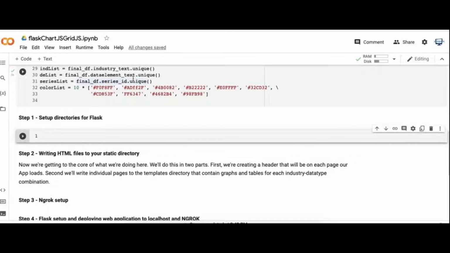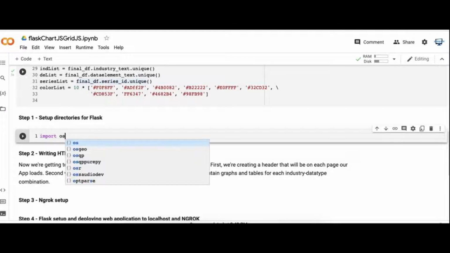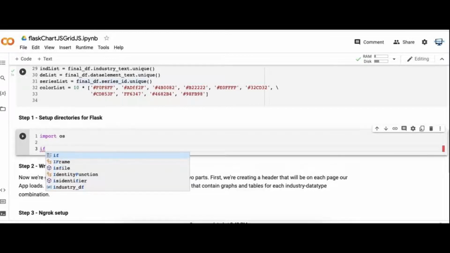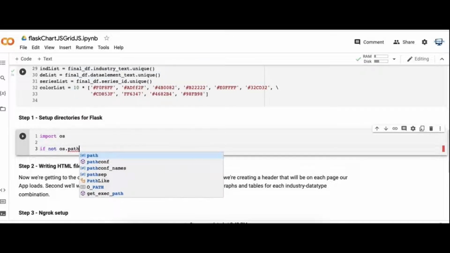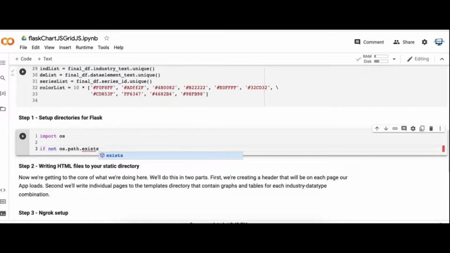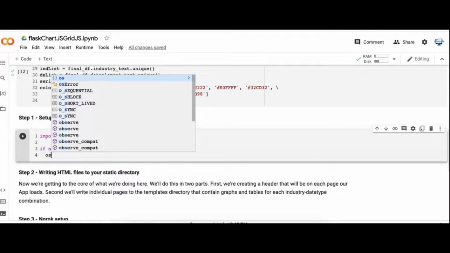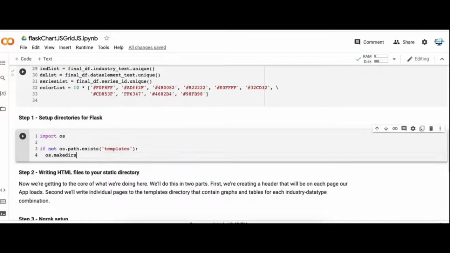It's important to have this kind of handy. So I'm doing the if not os.path.exists. It's kind of like doing an mkdir from the terminal. If this folder doesn't exist, make it. If it does, don't.